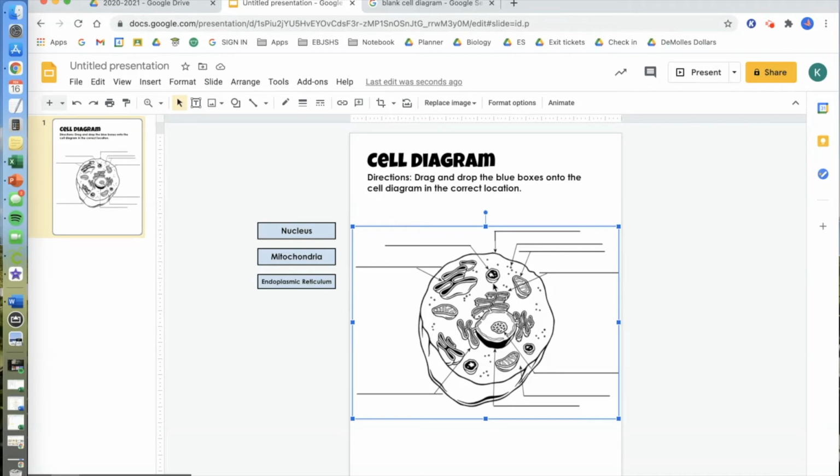So one way that a lot of people will show you how to lock things in Google Slides, because unfortunately right now Google Slides doesn't have a locking mechanism, is that you download an image of your whole slide and then upload that image as a background. This works, but I find problems with this in that I downloaded the background image and then I deleted that background to then upload the image.